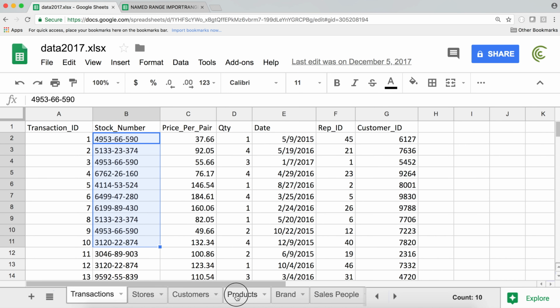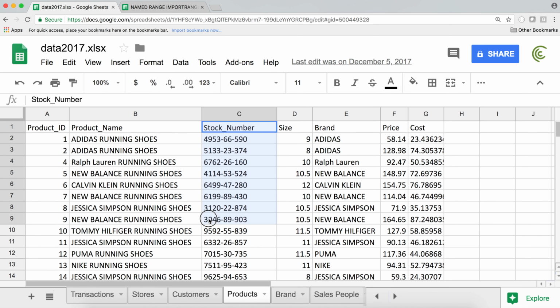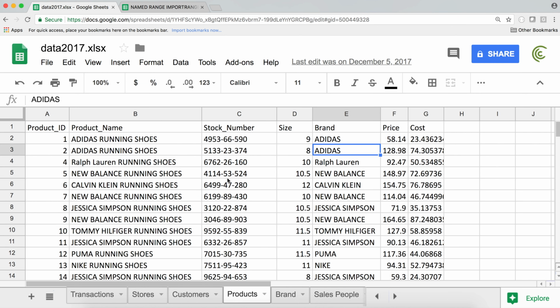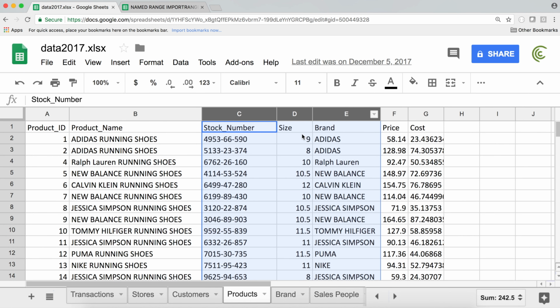And we also have this products tab where we have stock numbers, and we have the brand. We would like to pull the brand from this tab to this tab. Before I even start my VLOOKUP, I'm going to go to my products tab, and I'm going to just select my VLOOKUP table, or in this case, VLOOKUP columns. That's going to be from here through here, because we need to start with whatever we're searching.